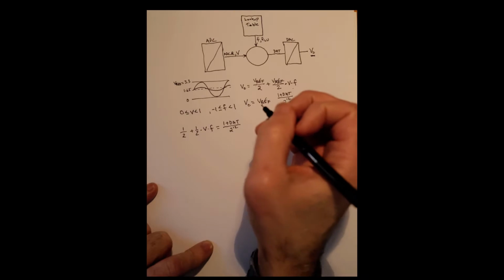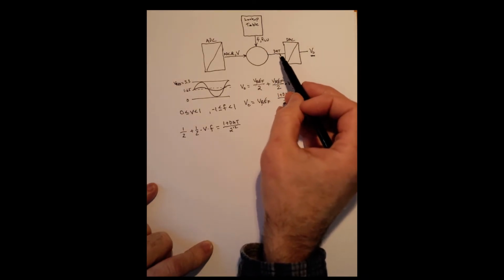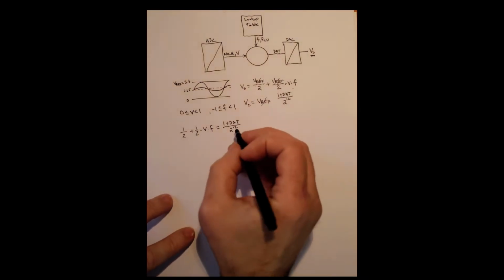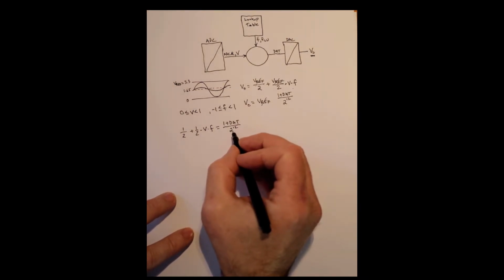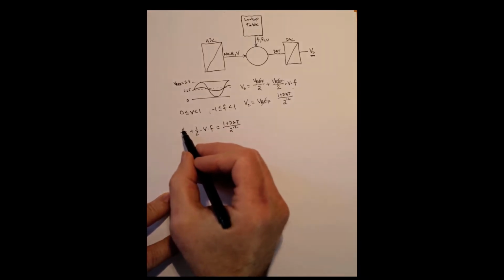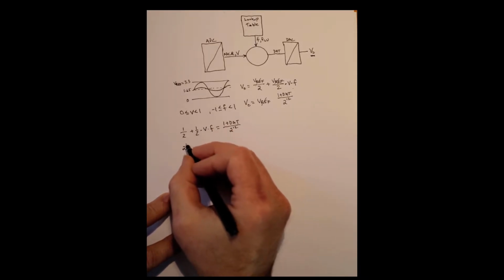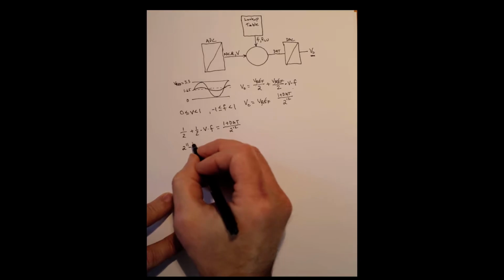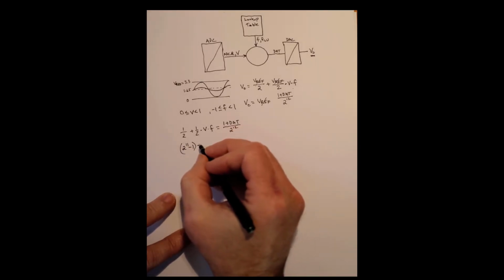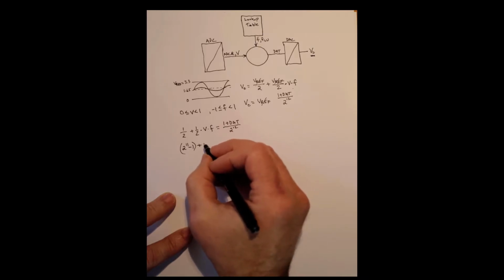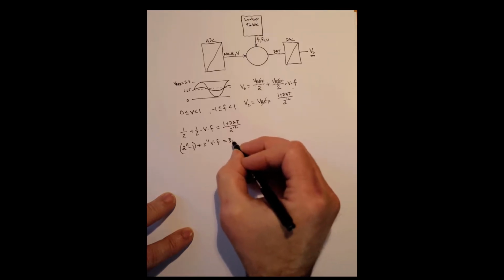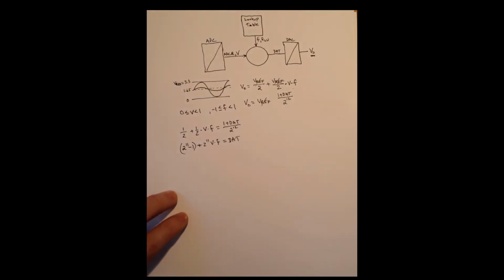Right? So again, what we're trying to do is get to DAT. We need to figure out what DAT needs to be. So we're going to get that alone. And in order to do that, we'll move this 2 to the 12 over here, so we end up with 2 to the 12 divided by 2, that's 2 to the 11. In this constant term, we also have this 1, so we subtract 1, put parentheses around here, plus 2 to the 12 over 2 is 2 to the 11, times V times F is equal to the DAC input.